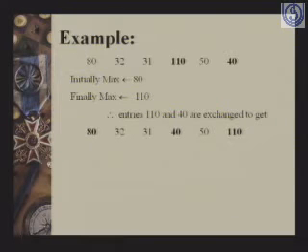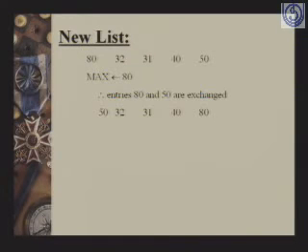Friends, now the sublist consisting of all the elements except the maximum element, that is 110, is taken into consideration. The whole process is repeated now for the sublist consisting of 80, 32, 31, 40 and 50. So in this case again max contains the value of the first position, that is the first element in the list, that is 80. Again it is compared with 32, again with 31, 40 and 50. All of these new values are less than 80, therefore max remains 80 throughout and its position is 1.